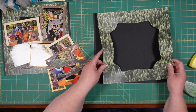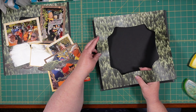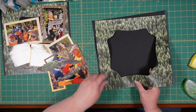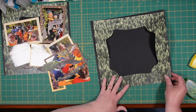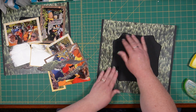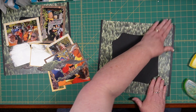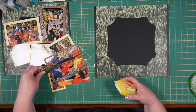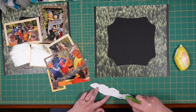Okay, as I assemble this second page for you, let me just give you some clues as to how to get something like this on straight, because you can see it's kind of floppy and it's kind of difficult. So what I usually do is I line up this center lower corner so that my edges are even with the jeeping here and with the bottom of my page. And then once I get that on straight, I can usually lift up the rest of it and lay it down, and it just makes it super easy to smooth out and make it look like it was there the whole time. So I know that's a little bit tricky, but it can be done with a little bit of practice.